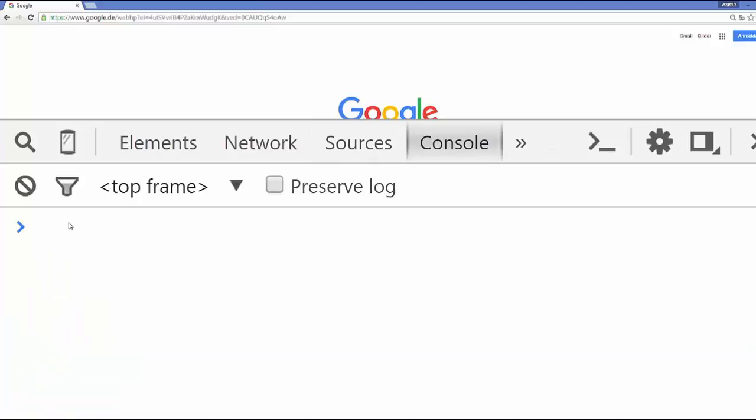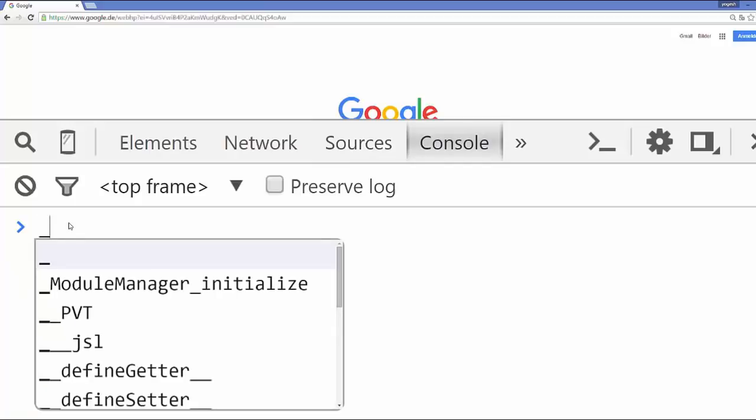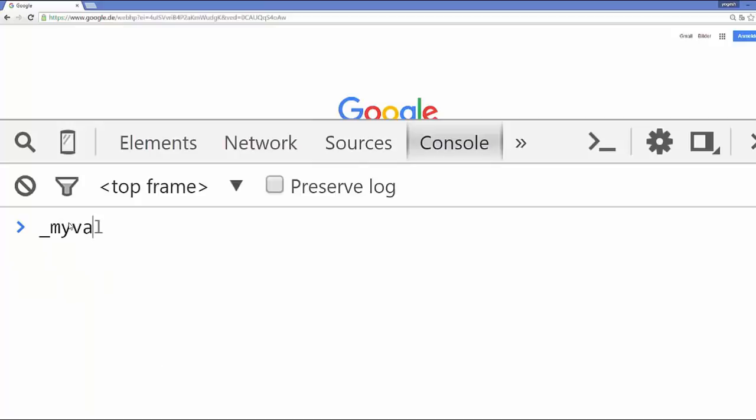Now let's try to declare a variable with an underscore. For example, _myVar equal to 1, and press enter, and it's totally valid. And now let's try to declare a variable with a dollar symbol. So $myVar equal to 6, for example, and it's also totally valid. So this console will help you to debug your code and even show you if you have some errors in your code. Now let's see how these variables work in JavaScript.